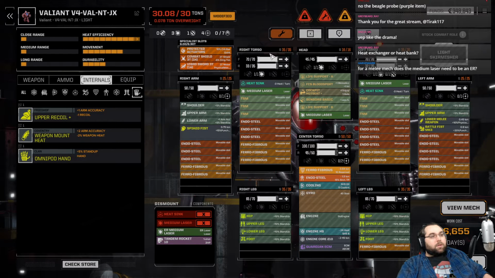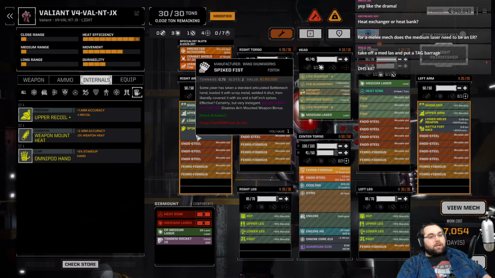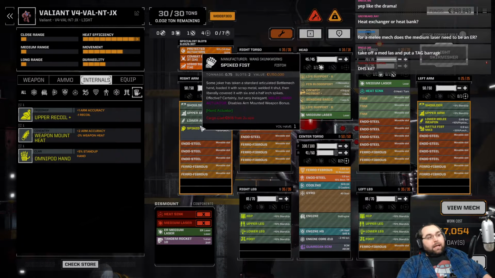It's gonna suck so much. It's so light that there's like no tonnage available. Oh, stop. You're killing me. Okay, there we go. We're just gonna have to hope we don't get shot in the back too much. But this Spike Fist is gonna give us a 15% increase in the ability to punch people in the head.